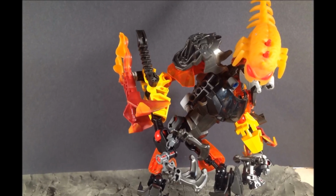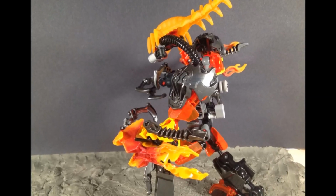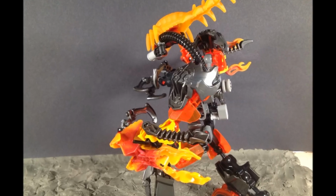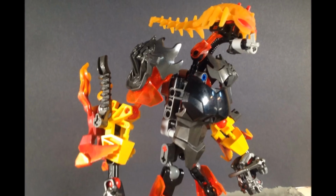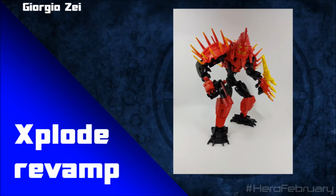So yeah, certainly a lot to love about all that here with this mock, so very well done, and just a unique take on a Hero Factory villain here. Very cool. Let's move over to the next mock, another villain in this episode here. This is a revamp of Explode.